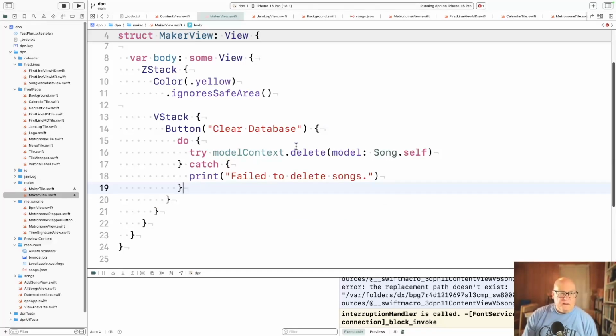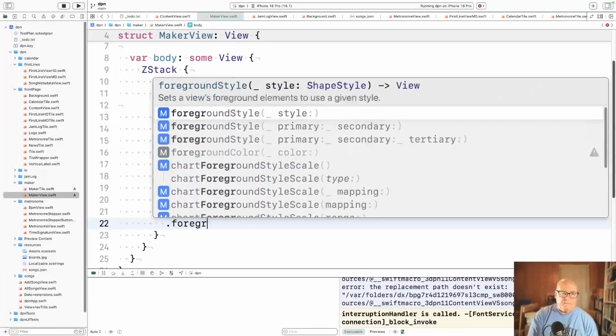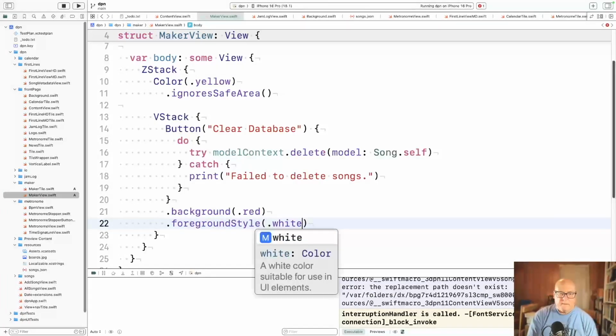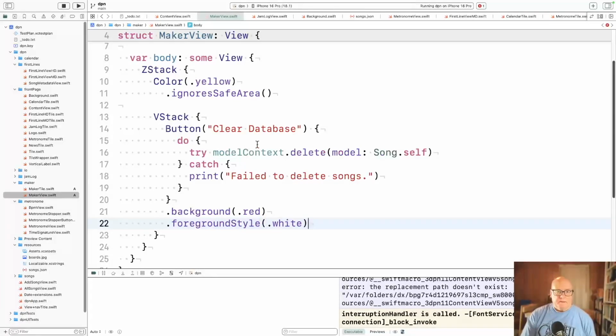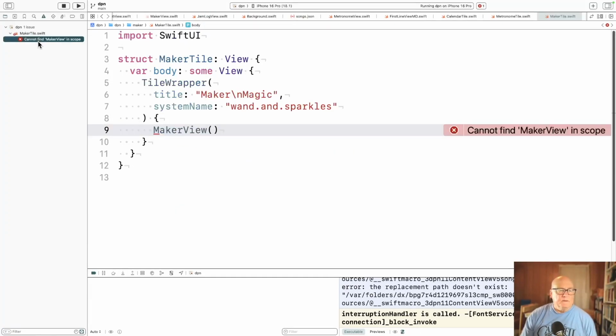All right. And then just to make background dot red. White. Okay. Find maker view in scope.